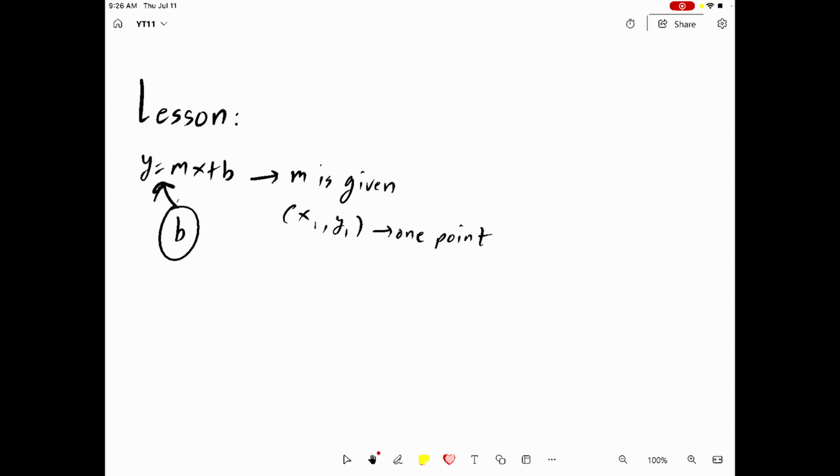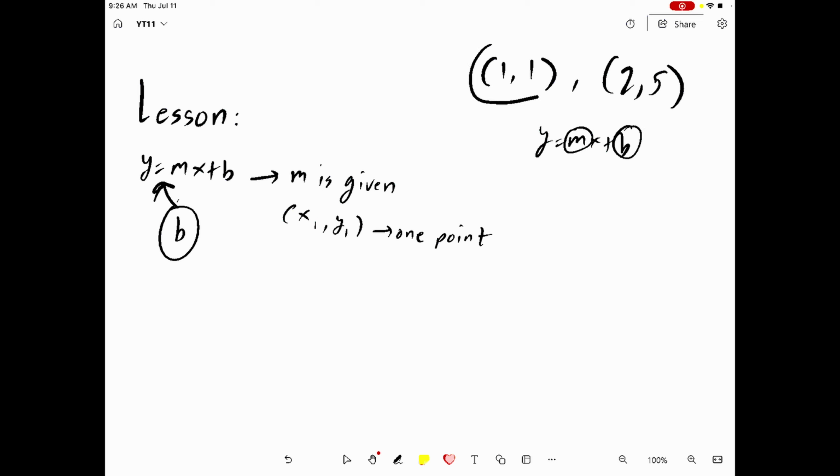Our lesson is a continuation of the slope-intercept form mini-series, and it's actually very similar to the last episode. Hint, hint, you should watch it. Where we have 2 points, let's say (1, 1) and (2, 5), and then we have to find slope-intercept form, y is equal to mx plus b, where we started by finding m and then b. But this time it's very similar.